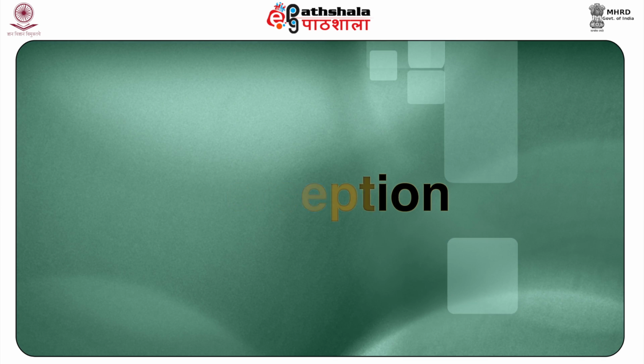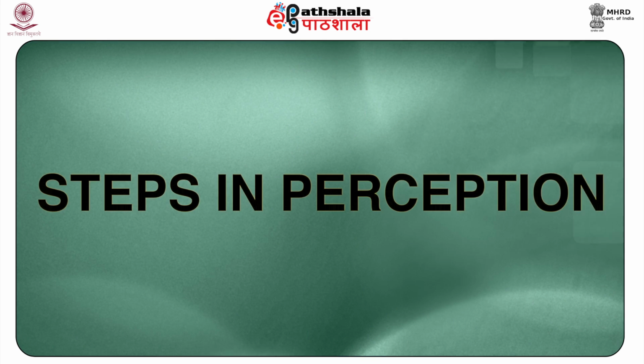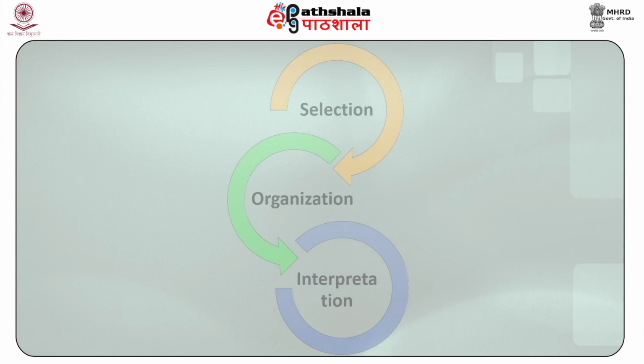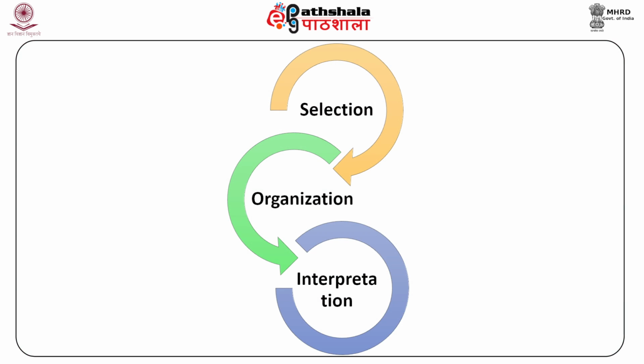Next is perception. Perception is a psychological process where individuals select, organize, and interpret the stimulations received from the environment into meaningful information. Now, we will discuss the steps in perception. The various steps involved in making a perception are selection, organization, and interpretation. Selection. There are many stimuli in the environment, and it totally depends on the individual to pick the stimuli which he considers relevant. Hence, he has to be selective in choosing the appropriate stimuli.